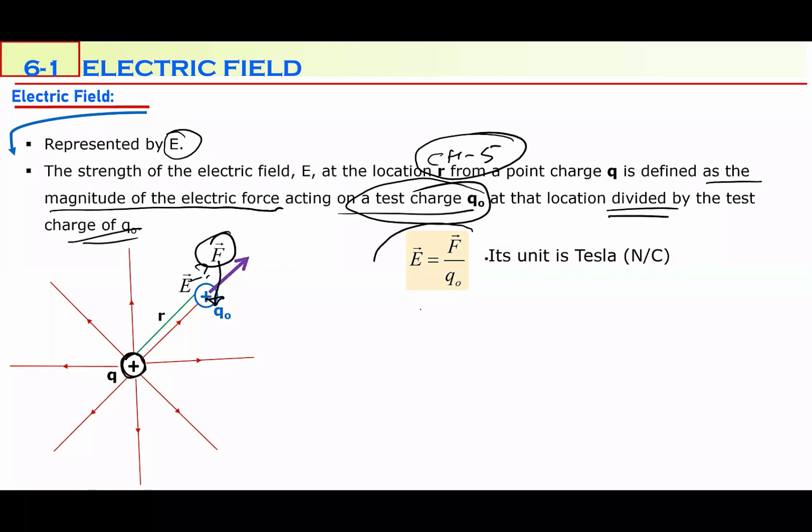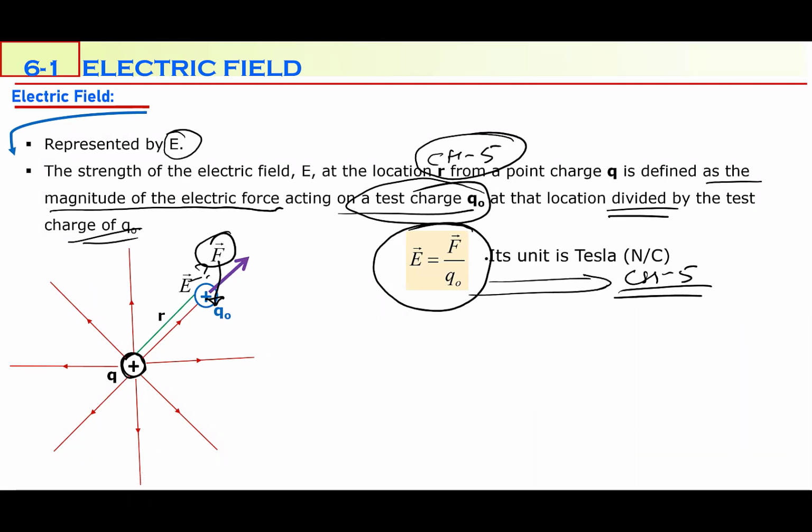This is the equation of electric fields. A very important equation, we will talk about this in chapter 5 as well. So the electric field at any location is calculated by the electric force acting on the charge divided by the charge itself, E equals F over Q. The unit of force we know is Newton. The unit of electric charge we learned yesterday is Coulomb. So what is the unit of electric field? Newton per Coulomb. Newton divided by Coulomb is the unit of electric field.